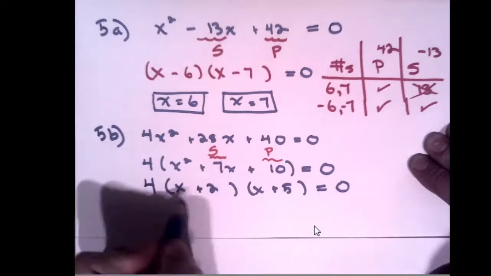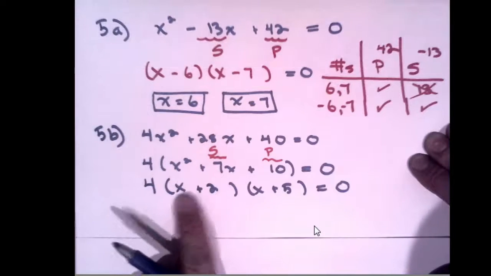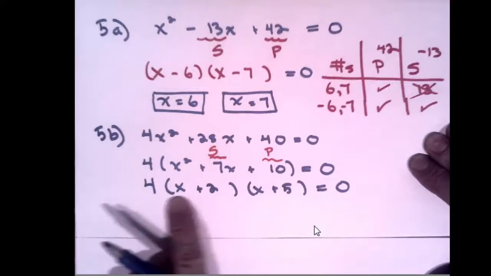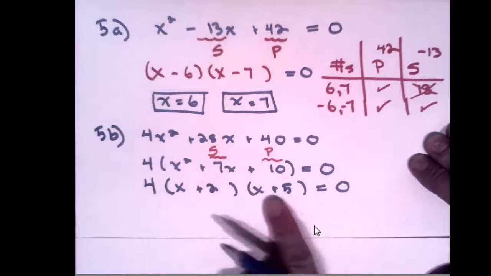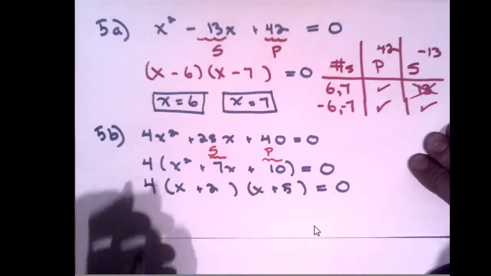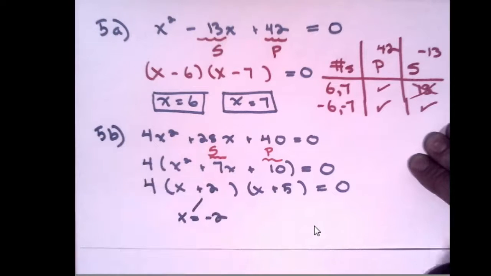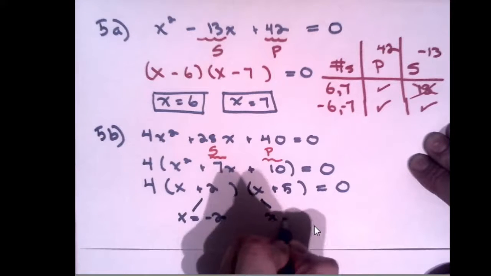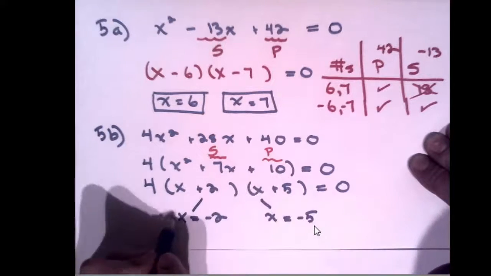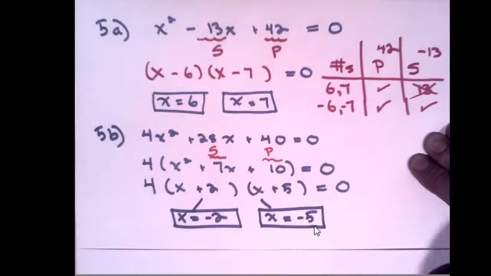What has an effect is in here. You could put a minus 2 here. If you put a minus 2 here, minus 2 plus 2, all this goes to 0. 4 multiplies 0, whatever this is multiplies 0, and it would satisfy this equation. In other words, it would solve it, which means one of the solutions is x equals minus 2. And by the same logic, if you put minus 5 in here, you will end up solving this equation, and that, my friends, is your 2 solutions, your 2 roots, your 2 x-intercepts, okay, for this quadratic, which solves it.